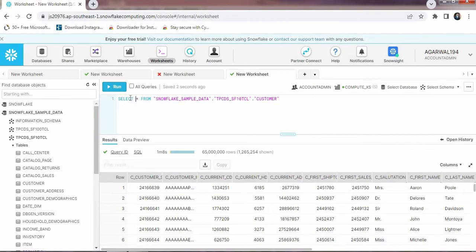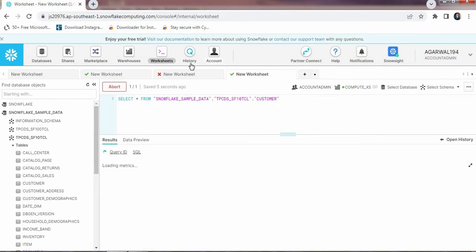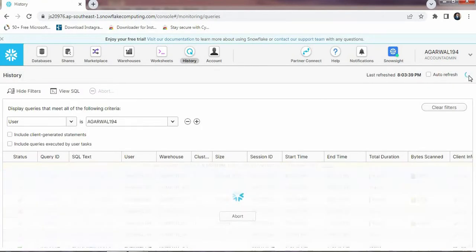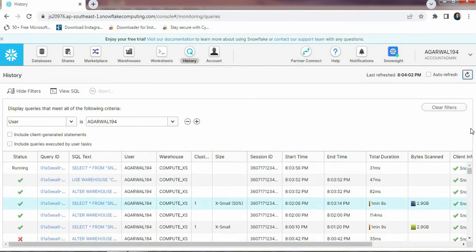Let me change this again. See, now it's running on the small. It's executed with a similar time.